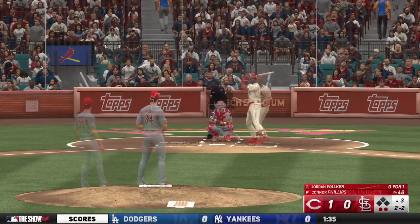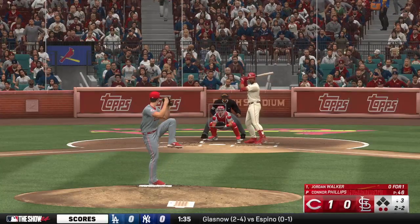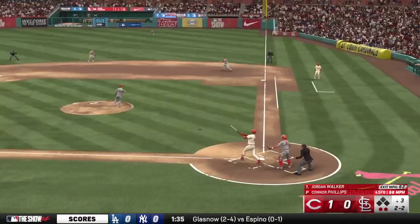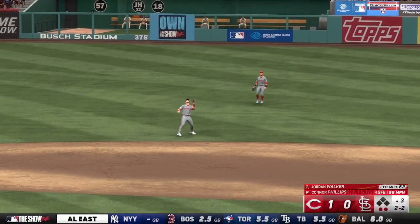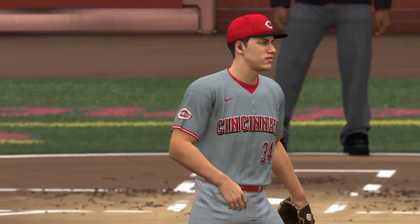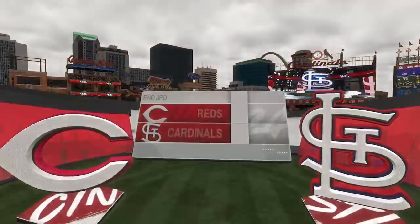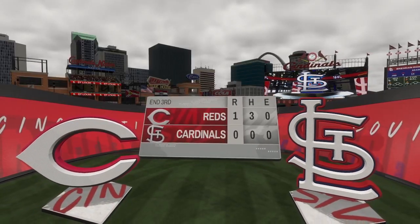Swings through that one out in front that time. Man, he really sells the changeup with that arm action. Swing and a ball popped up. Lopez settles underneath it, pulls it down, and he makes the catch. That is the inning. No runs, no hits, no errors. 3 innings complete. It's the Reds 1 and the Cardinals 0.